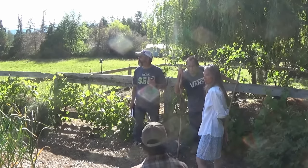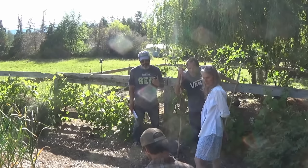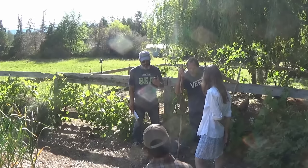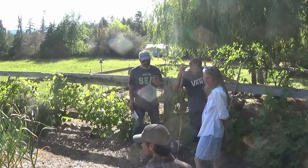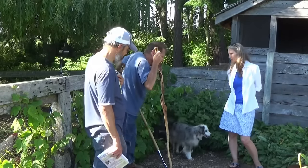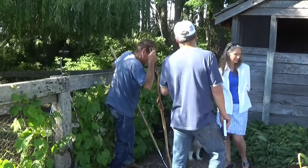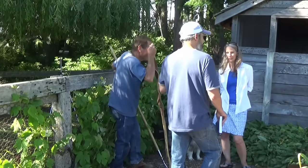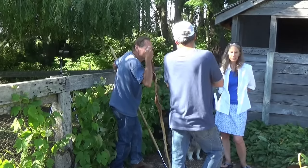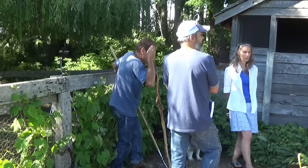Well, and then they graze too, don't they? The dogs eat some cucumbers and stuff. Yeah, she's weird though. She doesn't like vegetables. Some don't. She eats apples though. Oh, does she? She eats carrots, though. My dog doesn't care for apples too much, but those are store-bought. And they really like the pears. I think those are the favorite. Yeah, they love pears. I think our dog can climb the tree. He's out there before they're even ripe, when they're little. Wow. They'll start eating them. You know, they're green and hard.